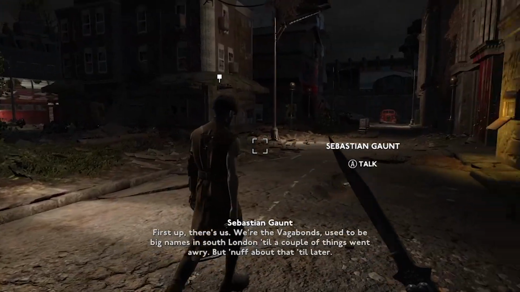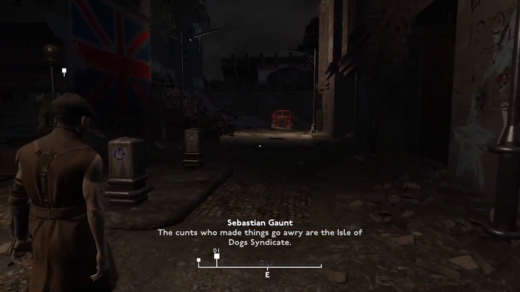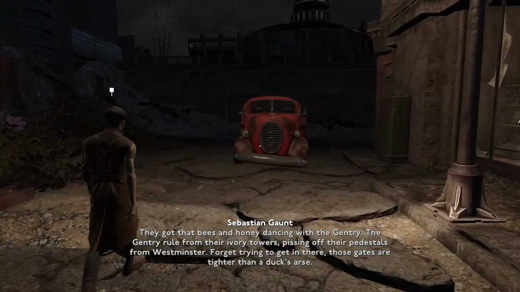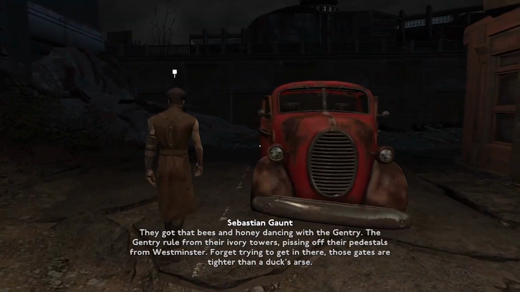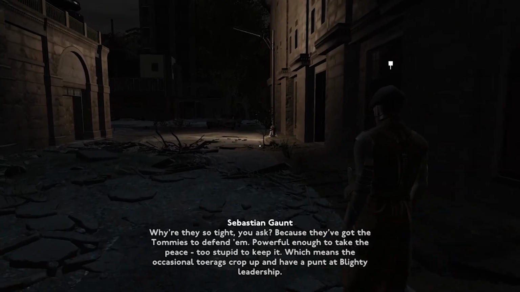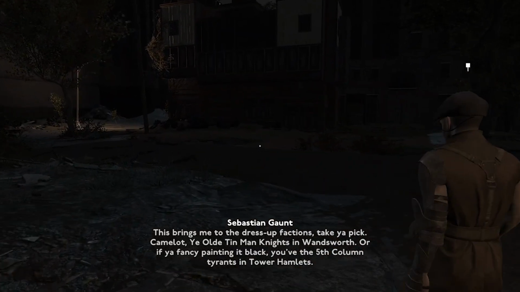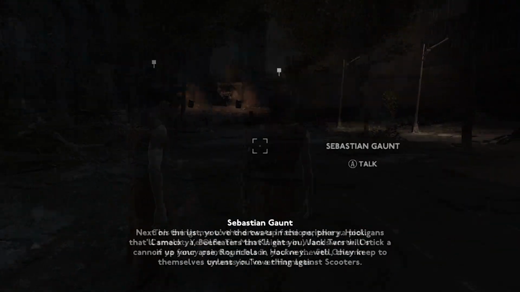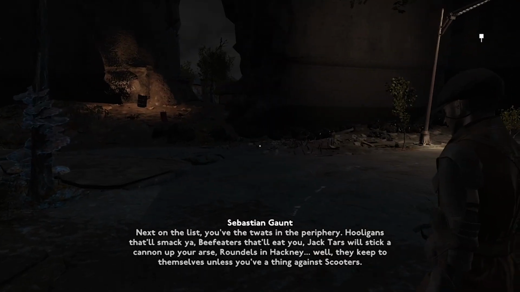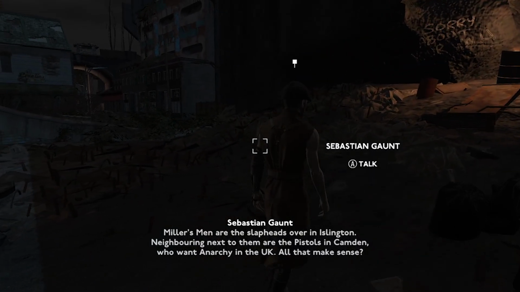First up, there's us. We're the Vagabonds. Used to be big names in South London. The cunts who made things go awry are the Isle of Dogs Syndicate. There's a fucking lot of them, and they all walk around with the gentry rule from their ivory towers, pissing off their pedestals from Westminster. Forget trying, because they've got the Tommies to defend them. Powerful enough to take the peace, too stupid to keep it. Which means Camelot, the only Tin Man Knights in Wandsworth. Or if you fancy painting it black, you've the Fifth Column Tyrants in Tower Hamlets. Hooligans that'll smack you, beefeaters that'll eat you, jack tars who'll stick a cannon up your arse, roundels in Hackney, Miller's men are the slapheads over in Islington. Neighbouring next to them are the pistols in Camden who want anarchy in the UK.